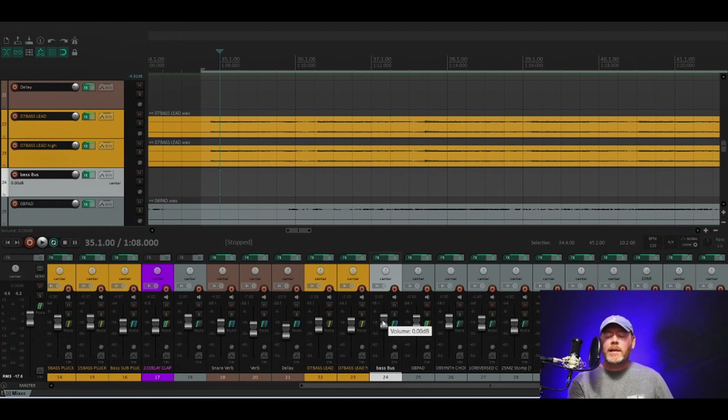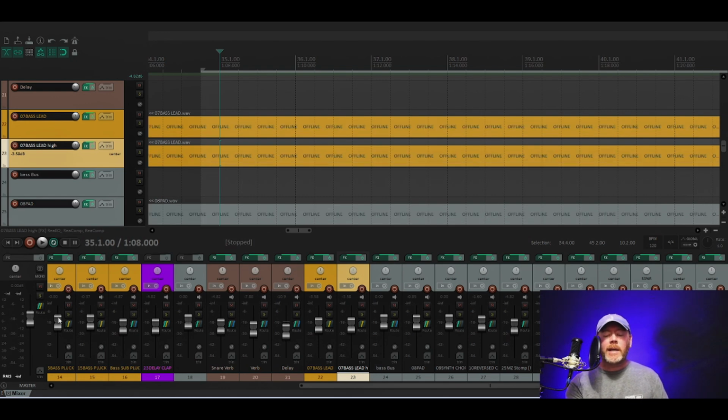And what I would do is now mix with just this bass bus as my overall mix if I wanted it louder or softer. But I know I've got a consistent low end coming through. I know I've got a consistent high end coming through. And so I'd be able to adjust the bass bus fader independently of the other ones. Or if I needed more presence, I could come over here and adjust the volume on the highs on the bass. Or if I needed more low end, just on the lows. But this is what the pros are doing when it comes to mixing bass.